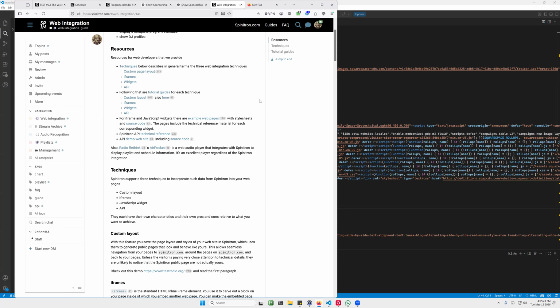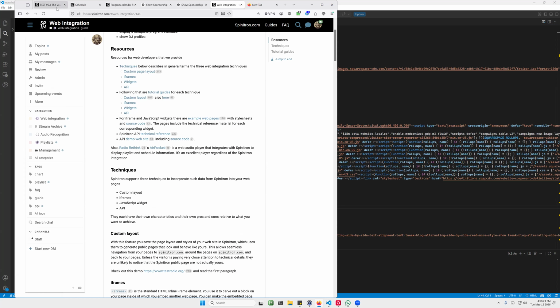That's quite good fun. And then there's, for the more technical, where you need to write computer programs, the API. The API means Application Programmers Interface, and it's a way of querying Spinitron's database across the network, so you can get data back, and then you can format that exactly how you want. And that's the most powerful and flexible way. Whatever's in Spinitron's public web pages, you can present however you want with the API. So I'll quickly demonstrate that as well, or show you an example. So let's get started with the iframes.